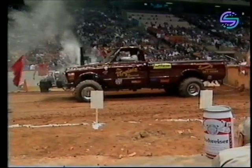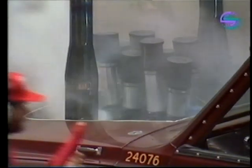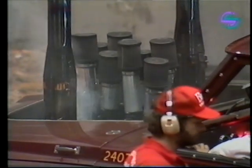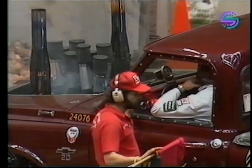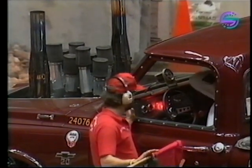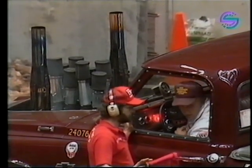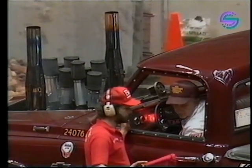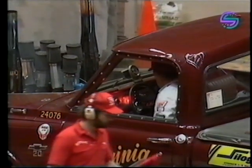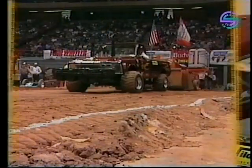Oh, that weight transfer came forward. Smoke pouring out of the engine. Loran Dingus comes up short of a first-place pull, but he sure did it in spectacular style, Mike Galloway. What I think happened, he probably built quite a bit of heat in the oil on the first pass, and then coming back in this second pass, thinned it down quite a bit. Looks like it probably blew out from underneath the valve covers and got on the headers. It wasn't anything really to be worried about, but it looked a lot worse than it was. Well, Loran is much more concerned about the measurement than he is about the smoke under the hood.